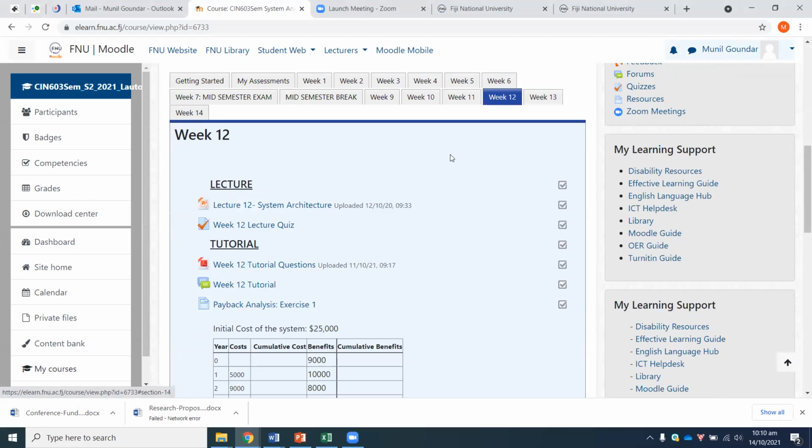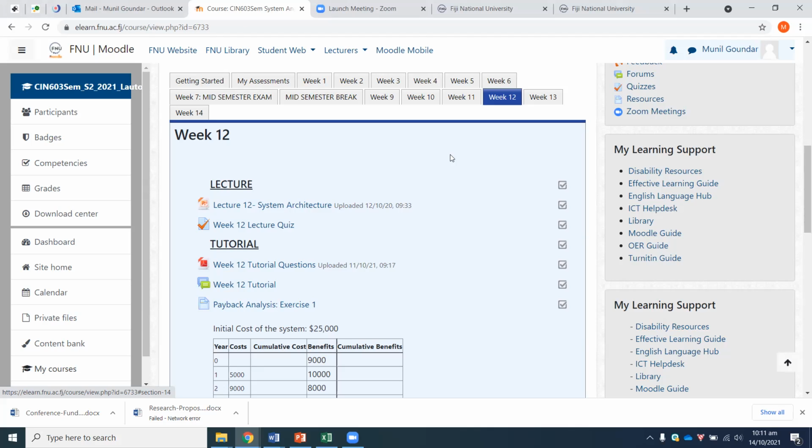So what are we going to do in the lecture classes? In next week, we'll try to cover up all the labs on payback analysis, because with payback analysis, today we'll be looking at a portion of the things. The remainder of it, we'll try to finish in next week's lecture and tutorial / lab class. Week 14 and week 15 will start looking at revision work, so you're well prepared for your final examinations.